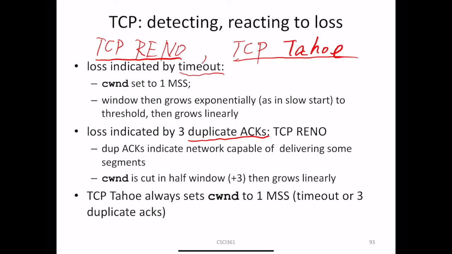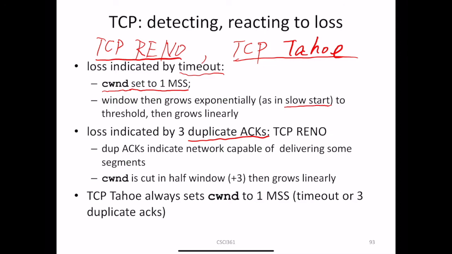First, let's see when the packet loss is detected by the timeout. The congestion window will be set to 1 MSS, and then the window grows exponentially to a threshold, then grows linearly.